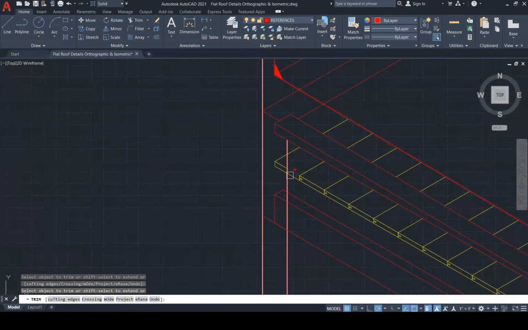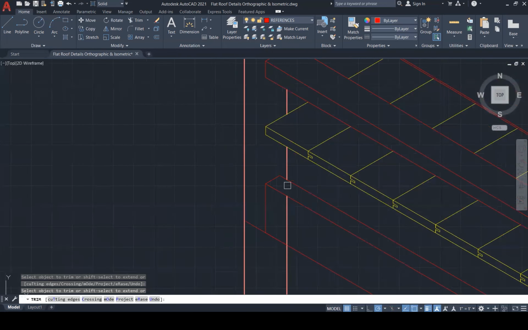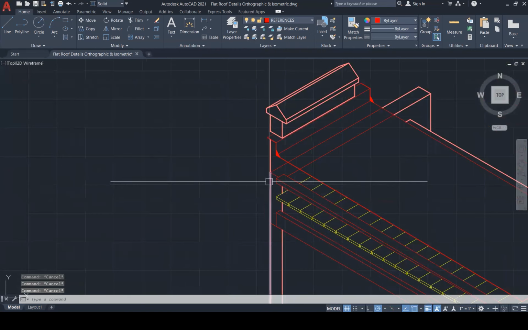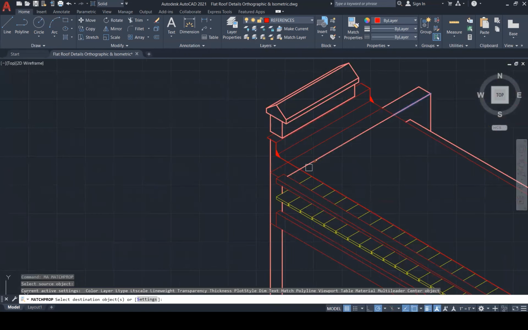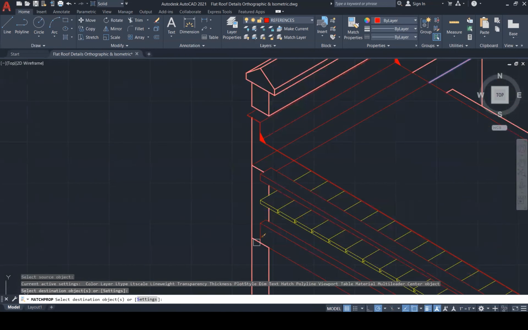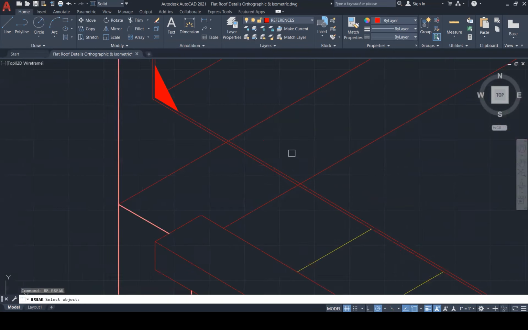Continue, continue, continue, and that's how that is treated. Break this, BR, the break.